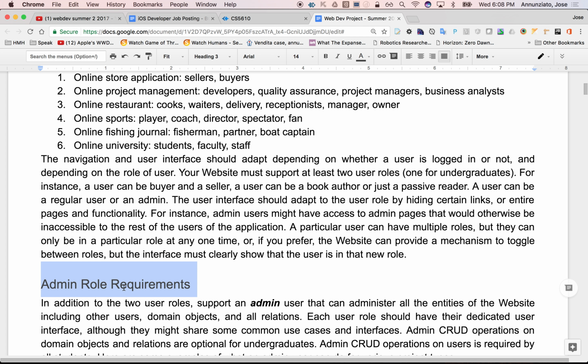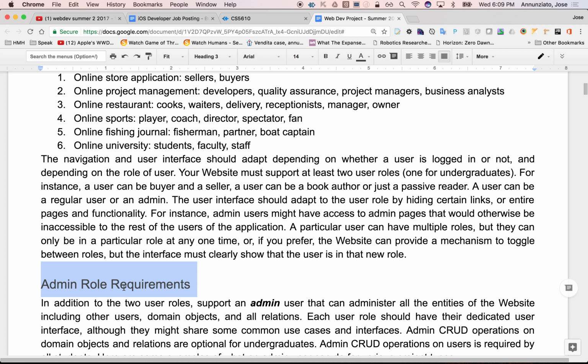Okay. Now the user interface for admins. Okay, it is okay for an admin user interface to be a little more just functional, right? As opposed to an end user like a faculty or student or buyer or seller, right? They only have access to a subset of the data set, right? The database has all the data, and a particular end user only has access to their particular information and anything that is associated to their particular identity. They don't have access to everything. They don't have access to all the users. They don't have access to all the products. But as an admin, I do. I have access to everything.